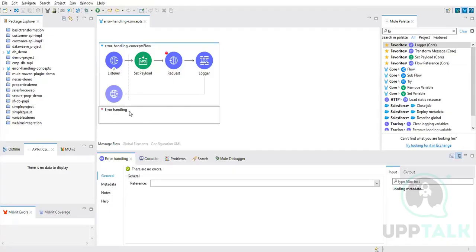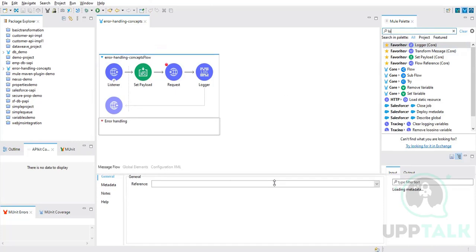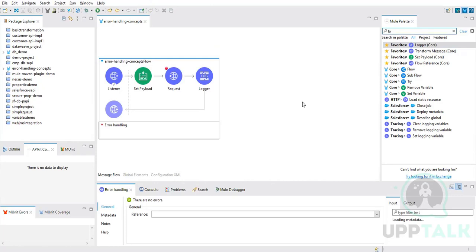This one highlighted over here is called the error handler, at the flow level. I can't directly put a logger over here. This is not allowed, because this is only the error handling section. What does the error handler contain?